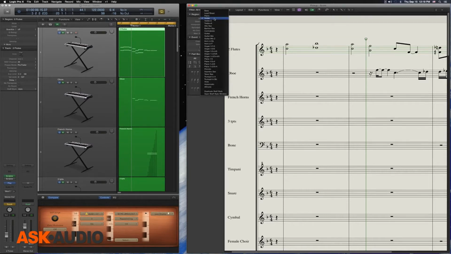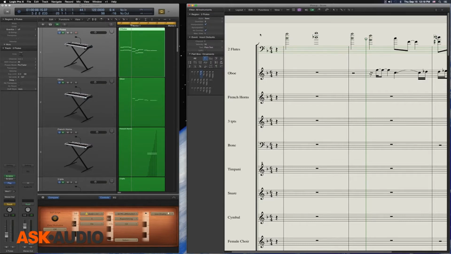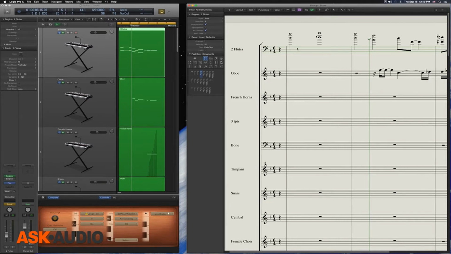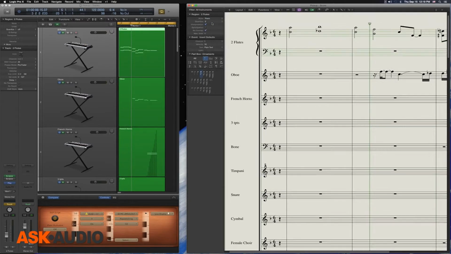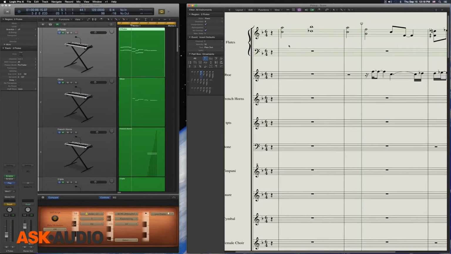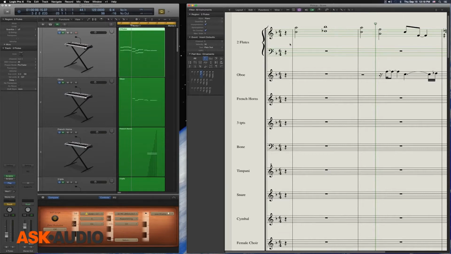If I did something wacky like change this to bass staff style, now of course you never write a part like this, but for demonstration purposes I think it shows the point that you're getting the same notes, but displayed on a staff in which the notes are being interpreted according to the bass clef. You could change this to piano, and now the notes are shown at their proper pitches, but you have the extra staff for extra notes. That's what staff styles are all about.